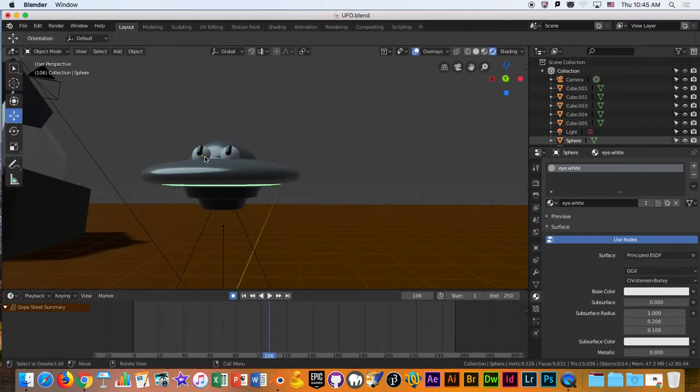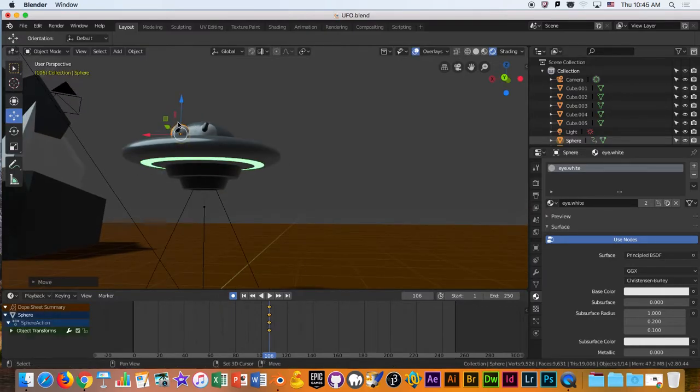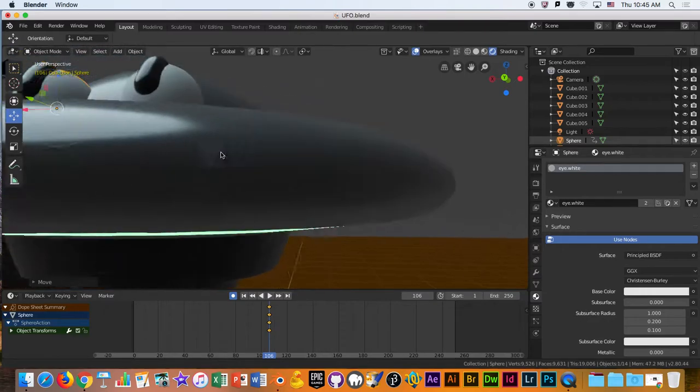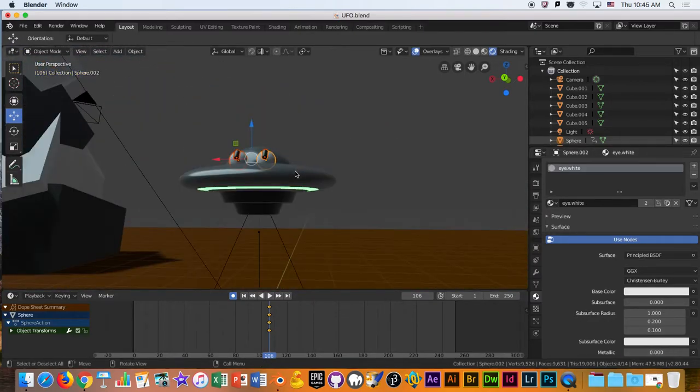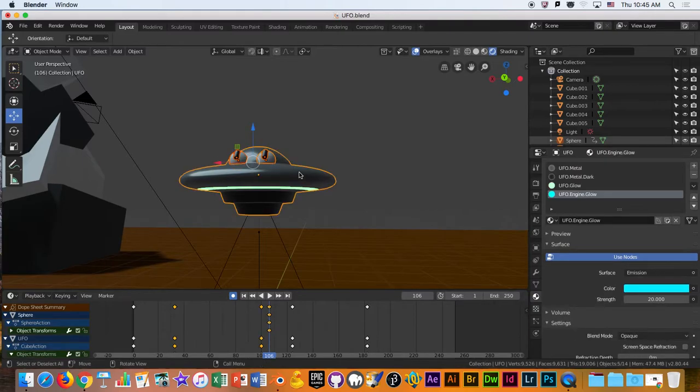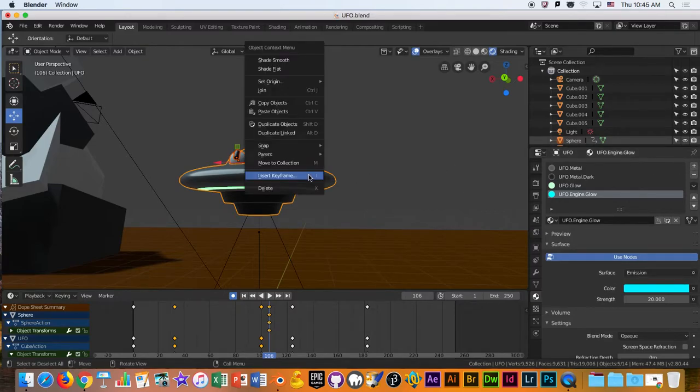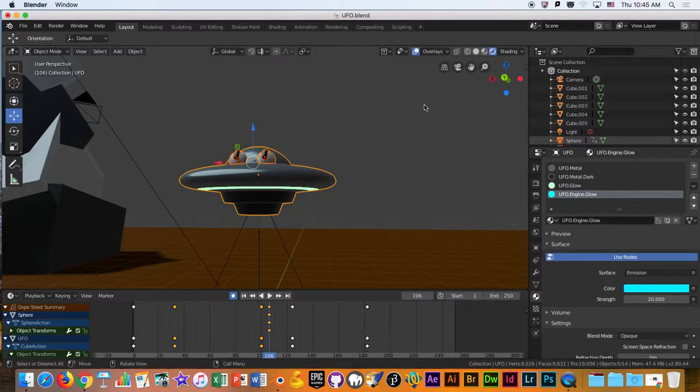So what I can do to combine these eyeballs with this UFO body is I can select them, and I have different parts to my eyeballs. I can select my eyes and then select my UFO body, and I could join them if I wanted to. There's a couple ways to pair up objects.